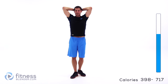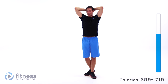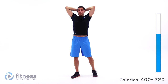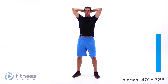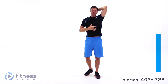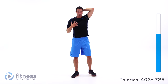To try to get more oxygen into your lungs, what you want to do is take a deep, deep breath in, as deep as you possibly can. Short pause at the top, really pull it in, and then purse your lips. Have to push through resistance with your mouth. What that does is it increases the pressure inside your lungs, the air pressure, the PSI, to the point where that oxygen will actually go into your bloodstream more quickly.